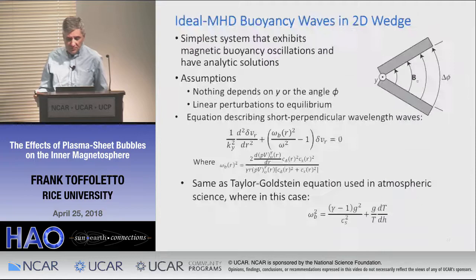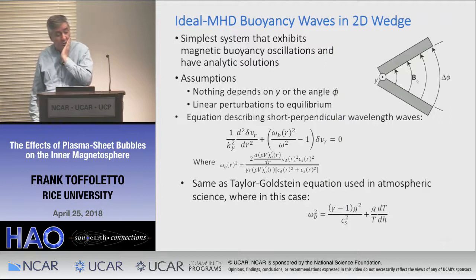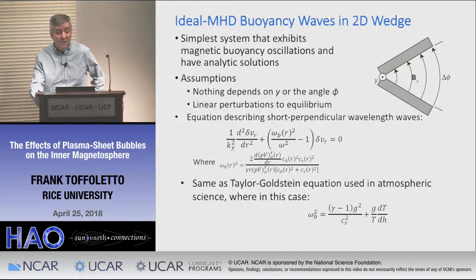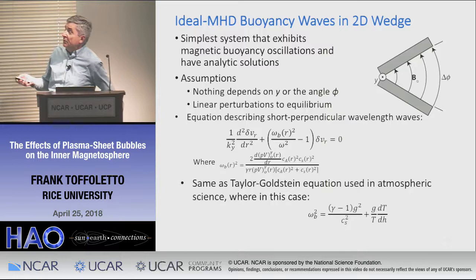So to address this, Dick Wolf and I and others have been working on a new theory to understand what's causing these oscillations. We've come up with a very simple theory, which has been looked at a little bit in the past, on what we call buoyancy waves. This is a relatively new kind of wave that has this oscillatory structure of field lines that go back and forth. We've developed a very simple theory using a very simple magnetosphere. This is supposed to be a magnetosphere, this represents the ionosphere, and these are field lines. We assume that all the field lines move as one, so there's no angle dependence on the field lines, and these field lines are angled in the ionosphere.